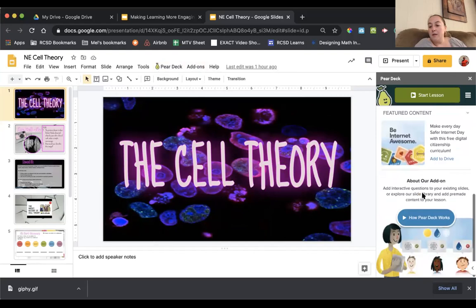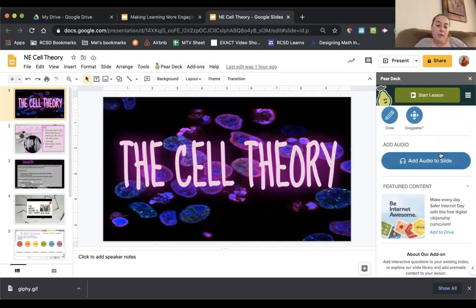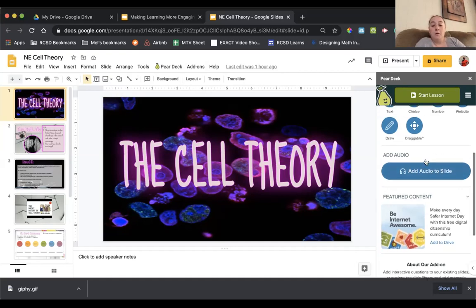There are multiple things that you could add. You can add audio to slides, which is really neat for our students, you know, our SPED students, our ELL students, and really all our students. They could add audio, because this presentation could be done in two ways. It could be teacher-led, so something you do synchronously with students, but I could also do this presentation asynchronously, where students are doing it on their own at their own pace. So adding audio to slides is really cool, and then you don't have to worry about an external website where you're recording your voice. You can just use Peardeck for that.